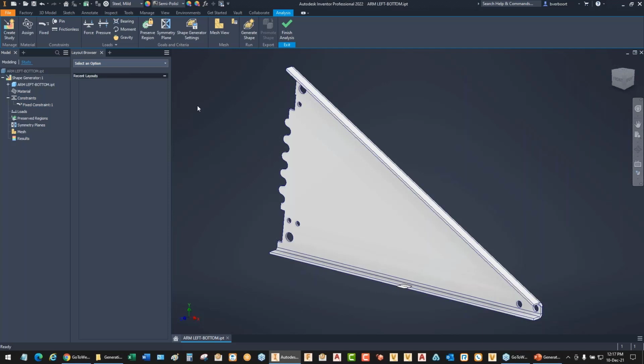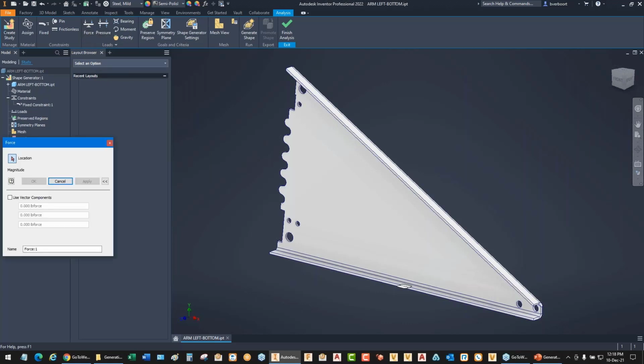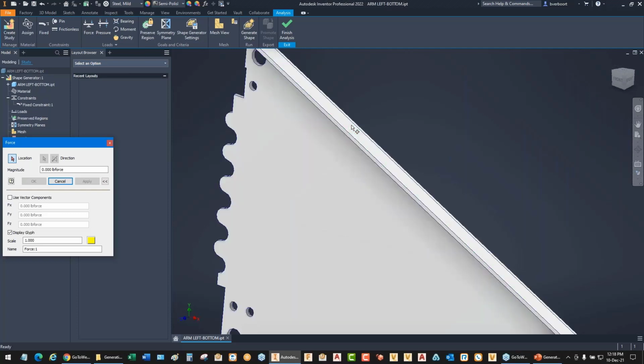So we've got it fixed across the bottom. We know how it's going to be supported. Now we're going to apply a little more information or a little more requirements against it. We've got many constraints or loads that we can apply. We've applied the constraint already, many loads we can apply. In this case, I can take a look at the list of loads that are available to us from the drop-down. I can pick forces or pressures from above. I'm just going to do a force, and that force location is going to be the upper face.